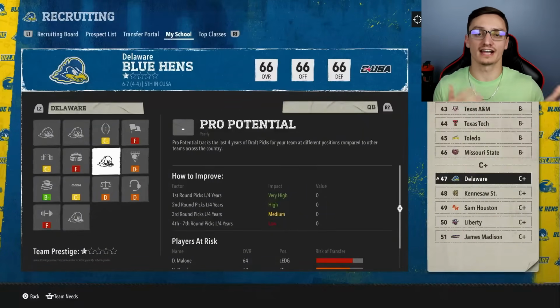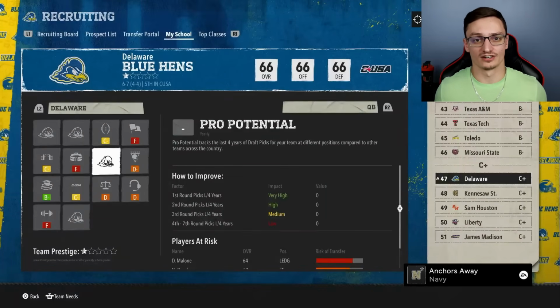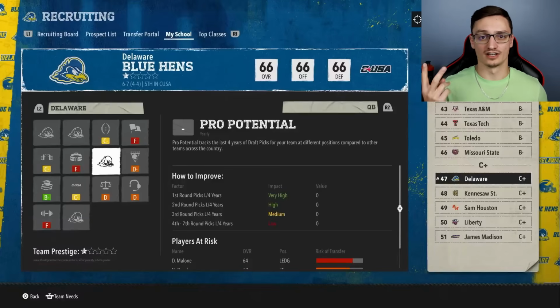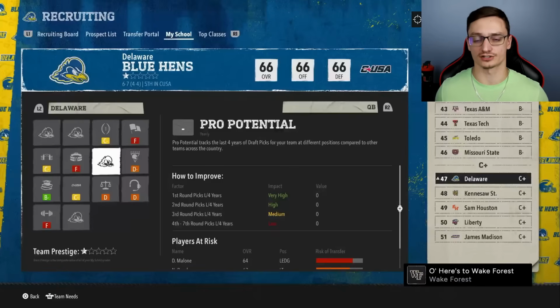And like we learned in our last few tips, having 2 and 3 stud quarterbacks at the same time could make them all leave. Whereas with wide receivers, you could have 3 or 4 studs at the same time because they can all start. Same for defensive backs. You could have a strong safety, a free safety, multiple corners. You could really double, triple, and quadruple dip into that pro potential grade for many, many years to come. And it's just very, very beneficial. So instead of spreading out all of that talent, obviously first you need to build your roster and make yourself a good program. But if you're already a good program, why not just try to focus on becoming a complete factory at some position groups?